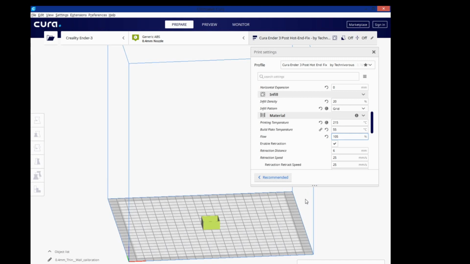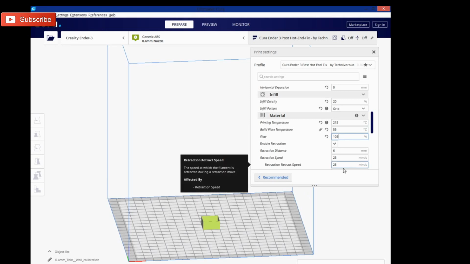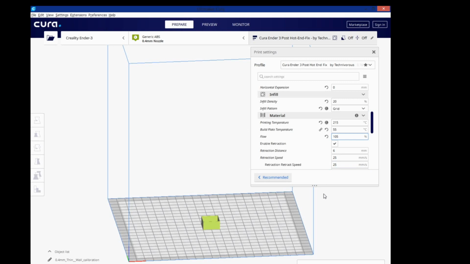Now, since mine was pretty spot on, I'm not going to print it again. But feel free to do it a couple of times, double check, make sure that everything's working properly, and then you might adjust this up and down after doing it two or three times. Now, the law of averages says that you're going to want to do this three times just to get an average baseline or a median, which would be a good point to work from moving forward. So that's pretty much it for calculating the flow rate.